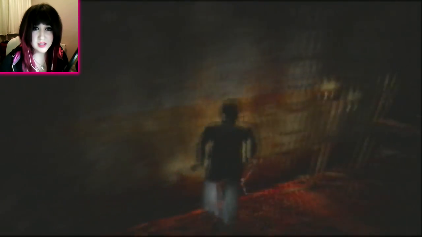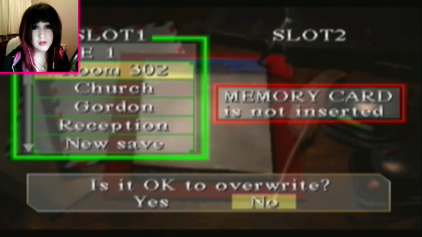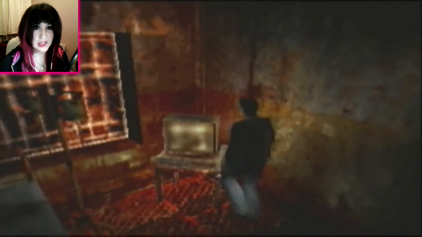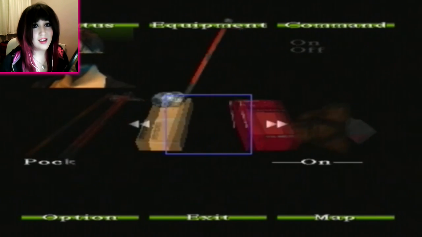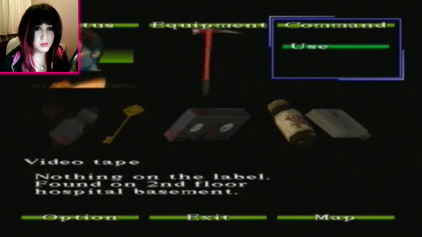Okay, I'm going to save it. I am actually going to save it because if I die or something cuts off, then I will not be impressed. I'm going to rewrite it. It'll be fine. And if not, then I can just do all the stuff again, can't I? Like I've done about 4 times already. Oh yes, I know it's usable. Oh yes, I have to actually go into my inventory and click it. With nothing on the label, found on the second floor hospital basement. Go.